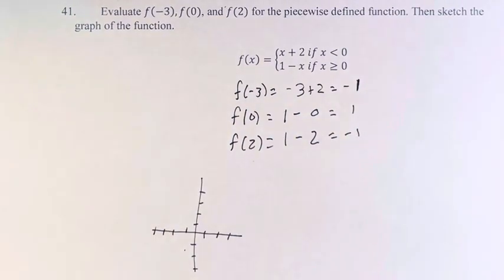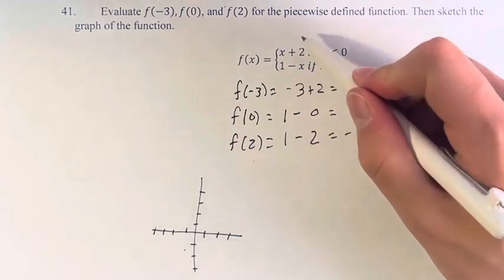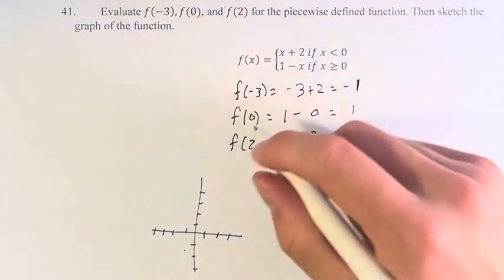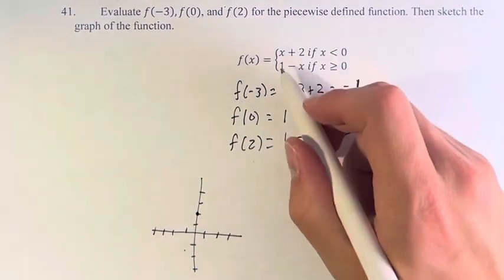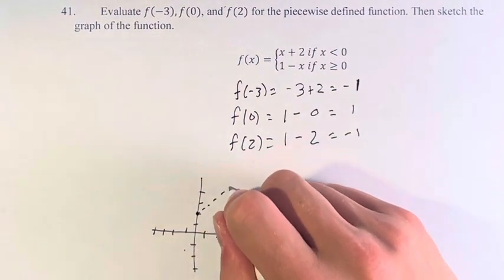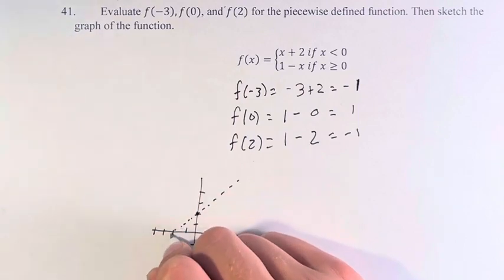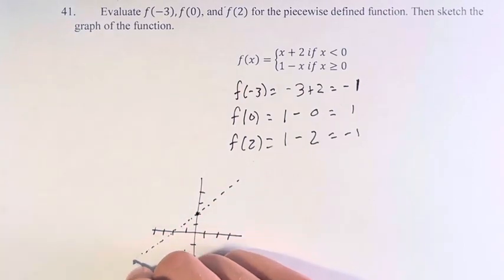And let's fill it with our function. So first of all, we have x plus 2, so the y-intercept is 2 and the slope is 1. So it looks something like this. Keeping it in dashed form because it's piecewise, so it's not going to cover the entire plane.